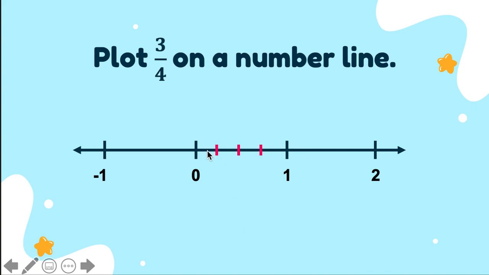This will be the first part, second part, third part, and fourth part. So it's like dividing a whole into 4. So where is 3/4? The first part is 1/4. The second one is 2/4, or in lowest terms, 1/2. The third one will be 3/4. And the last one will be the whole, which is 1. After we divide this by 4 and locate 3/4, the next step is to put a small dot here. That will be the representation of 3/4 on a number line. So this is how we plot 3/4 on a number line.